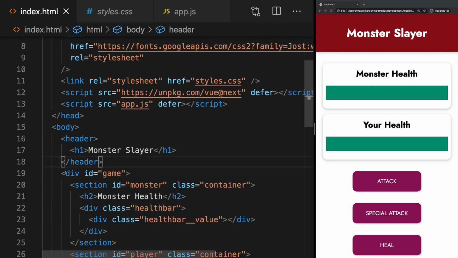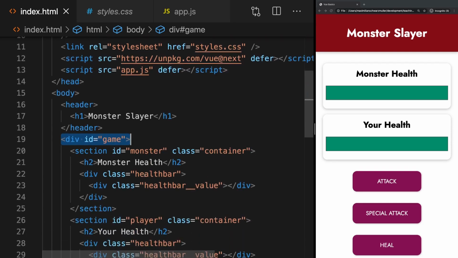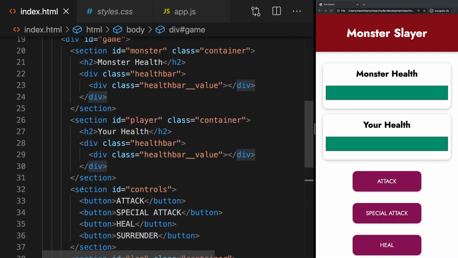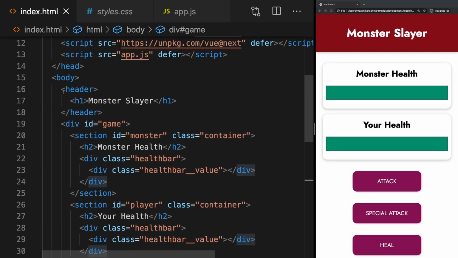And you might notice I already prepared this div with an ID game here, and well, that looks very tempting, and indeed this is the div we're going to control with Vue, because it turns out that inside of that div we got the entire game HTML code. The header is outside of the div, but the header is nothing we need to control with Vue.